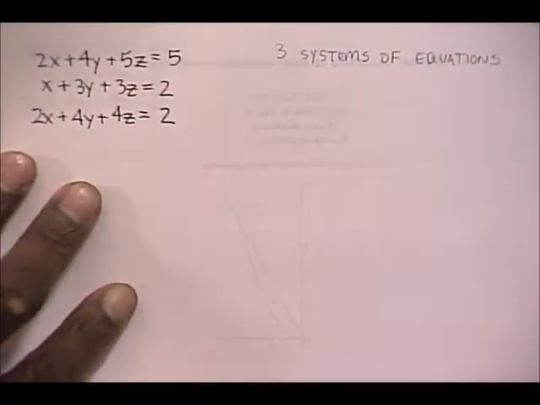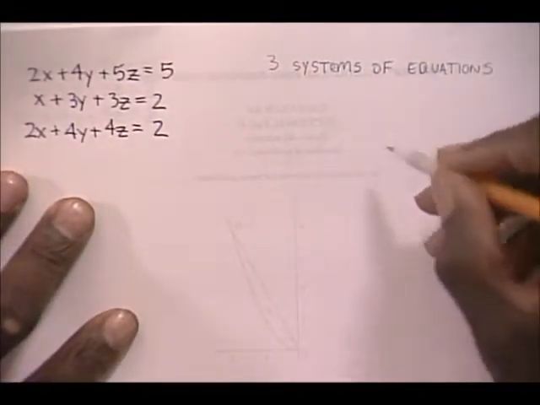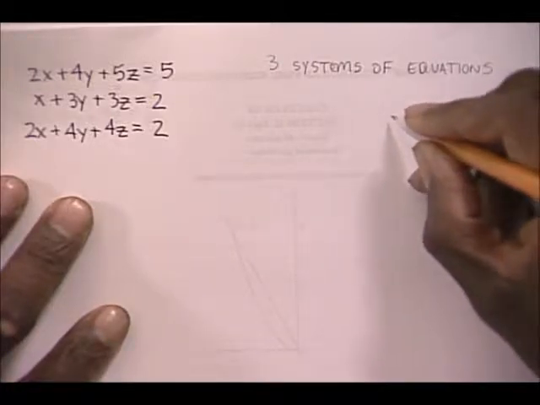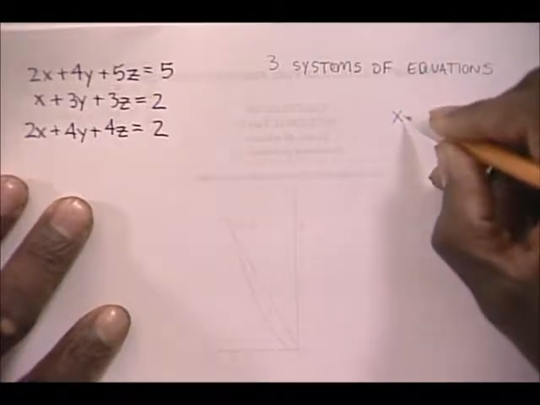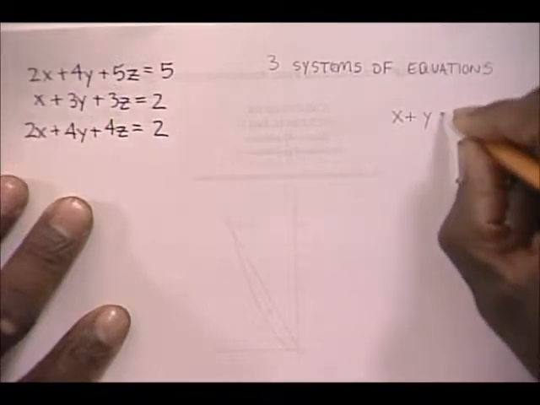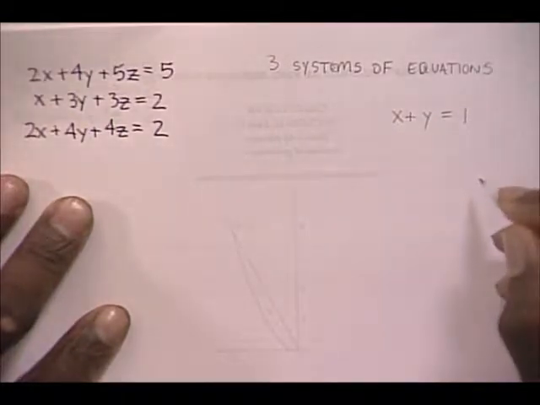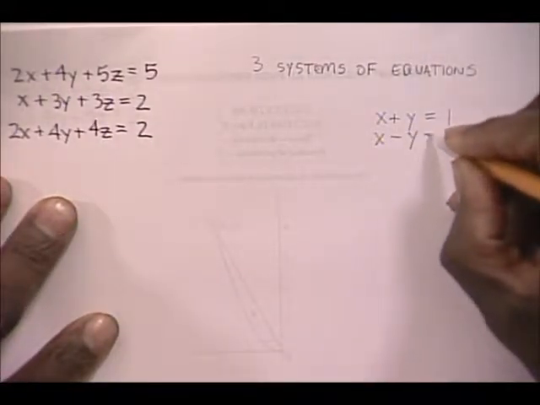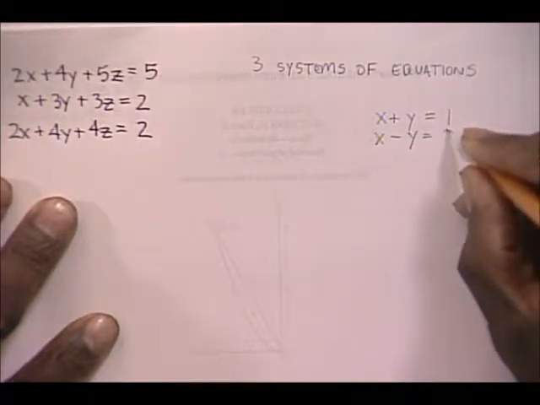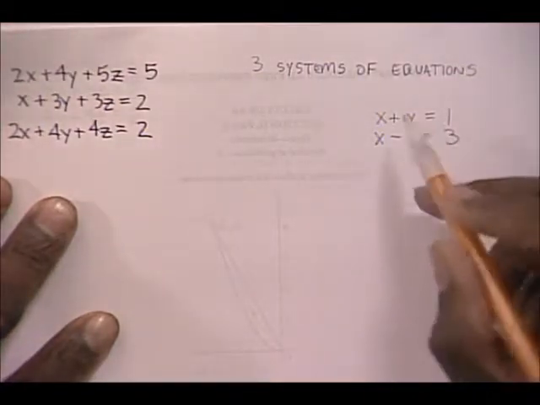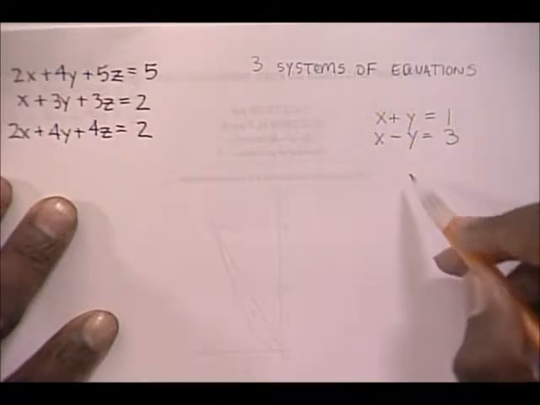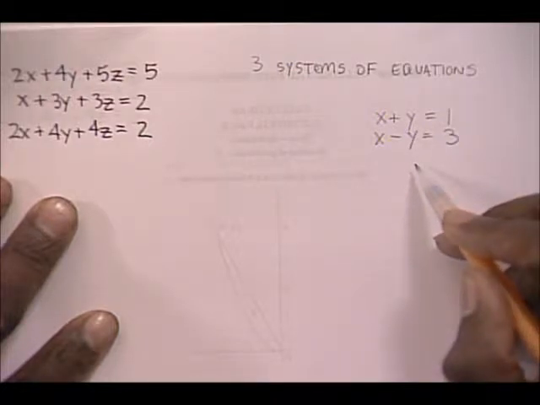All right, so we've got three equations, three unknowns, and just sort of background information, if you will, is to talk about some ideas. If you had an equation, let's say x plus y is equal to 1, and you had another equation, x minus y is equal to 3. When you have two different things that are unknown, you must have two unique equations to solve those two unknowns.